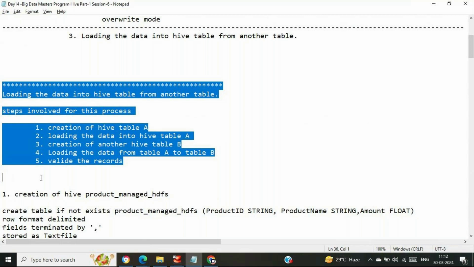The second way is to load the data from files. Once we have certain files, say CSV files, TXT files, or log files, and we have a proper schema for those files, we will be able to load the data from them into tables.